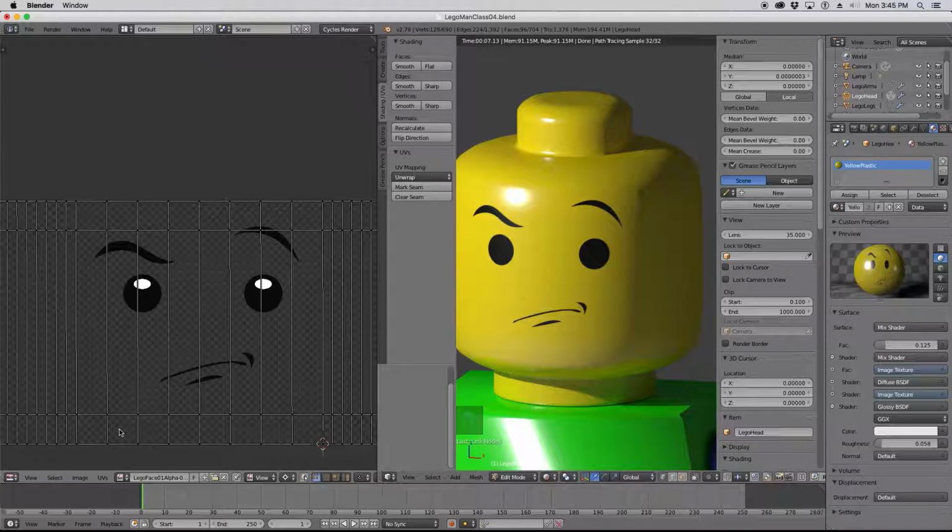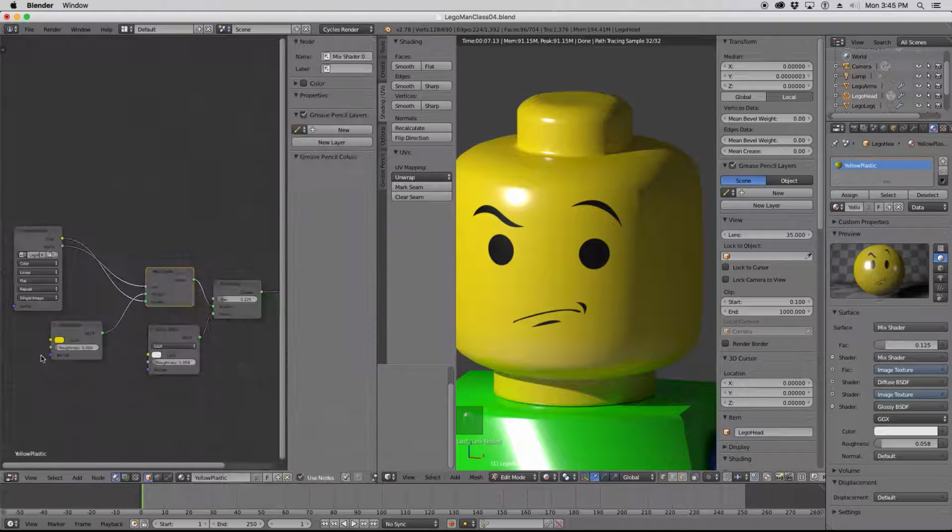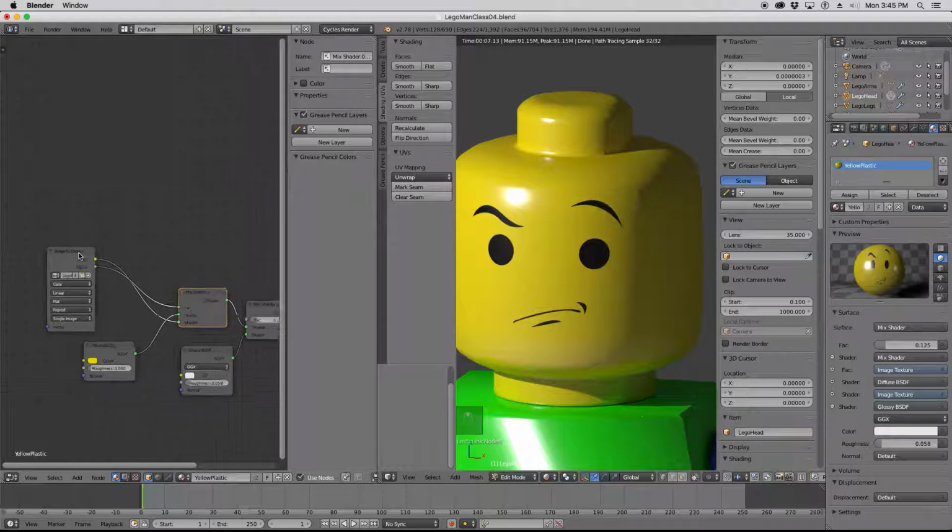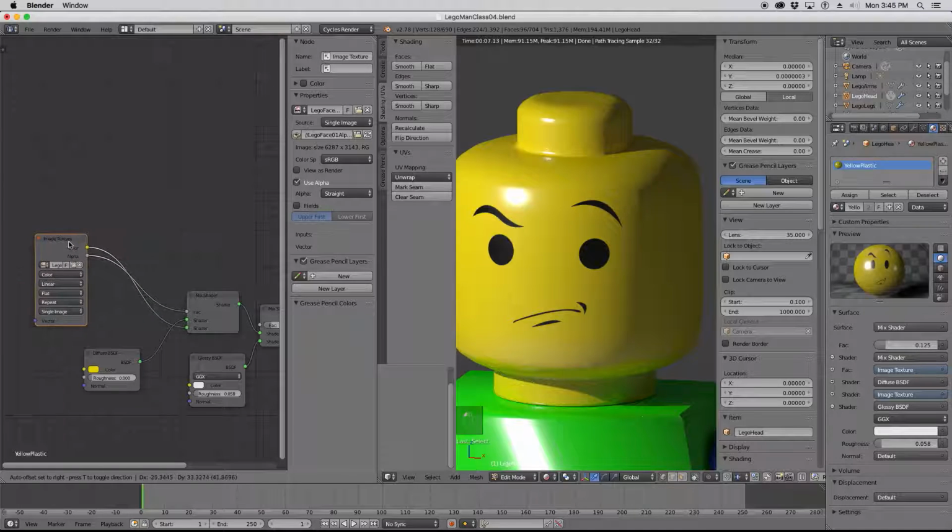That is because, if we look at the node editor here again, you might remember that a diffuse shader is actually what tells an object to have a certain color, and that's all color information that's not showing up. So what I'm going to do is, this image texture up here, basically it's not actually telling the mix shader to represent some color there.